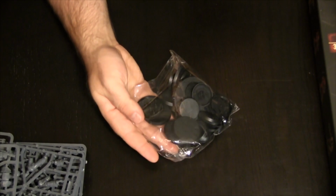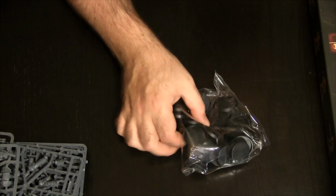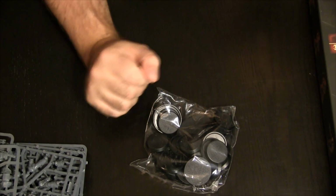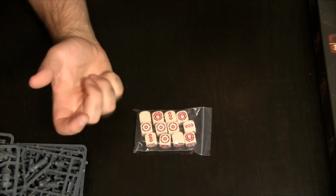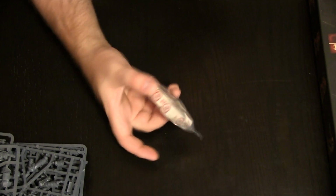Big bag of bases, all of them 32 mil or bigger. There's a couple 40s and one, I assume, a 65 for the Dreadnought, because that's what Dreadnoughts use. We also now have these dice, which are used for the board game rather than for regular Warhammer, so they're not numbers, they're symbols.